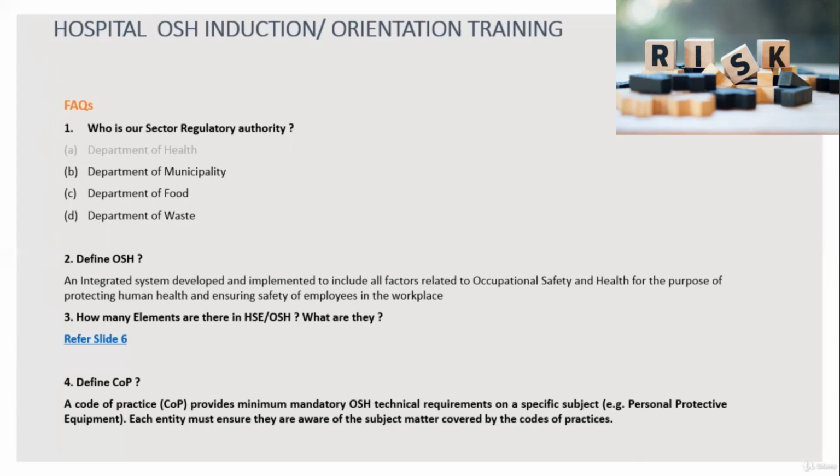What is COP? Code of practice. It is called code of practice, providing minimum mandatory requirements on a specific subject, for example personal protective equipment or ergonomics, or a switching on procedure of equipment like a standard operating procedure. It is also called standard operating procedure, SOP. So based on the requirement, we can make a plan, policy, SOP, COP, these kinds of policies.